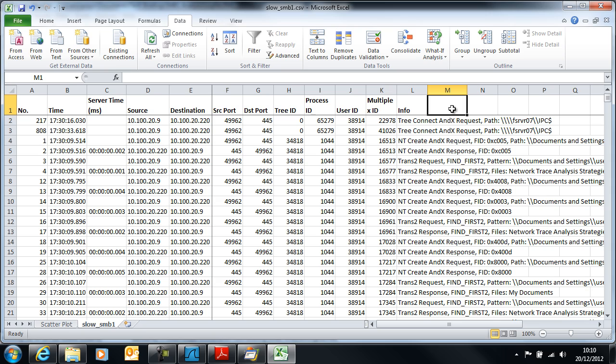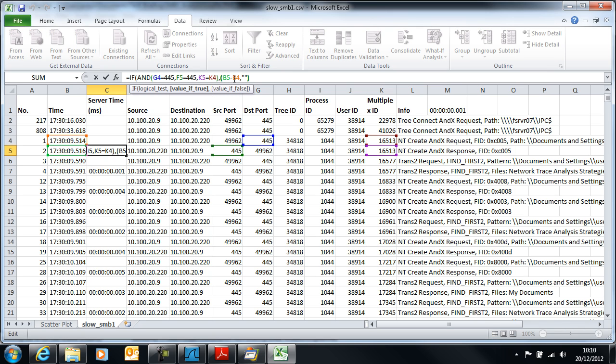So this is because I want to convert my server time into a numeric value. There is a formula to do it, but I can never remember the formula, so this is the way I do it. I put a 1 millisecond value in there. And now I come back here and I divide my timestamp difference by this value here. But because I'm going to copy this cell down the sheet, I need to anchor to that particular time format cell.